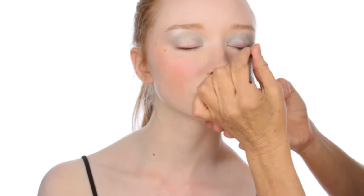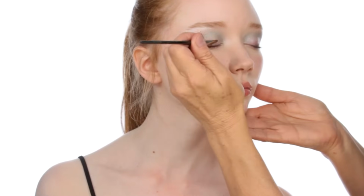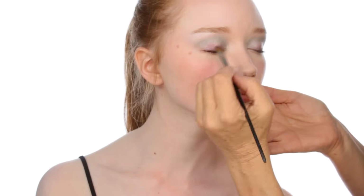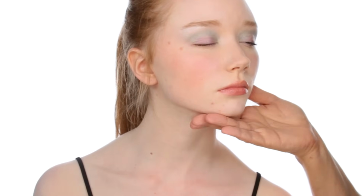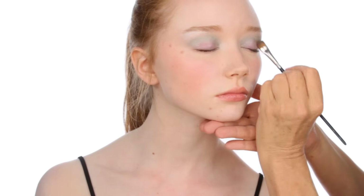But actually in real life, there's something really wonderful about the slightly slapdash approach to makeup. Yes, you've done it yourself, and yes, you love what you've done, and it's all beautiful and fun, but there's something more artistic about a really relaxed approach. So I want to achieve that on Claudia today with you. I don't want you to feel that you can't do this. You can do this. It's really easy. Just be confident, be happy, and go for it.